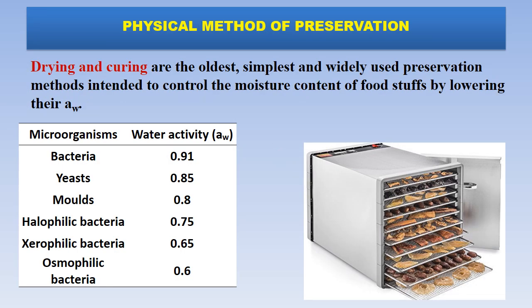Now we will briefly discuss some of the commonly practiced methods for fish preservation, but those methods we are going to discuss in more detail later on. First of them is the physical method of preservation like drying and curing. As I mentioned just before, drying is generally done after application of salt, so that becomes a combination, and that's a very old practice, a simple method widely used for preservation of fish, which can reduce the moisture content and reduce the water activity, and thereby increase the shelf life.